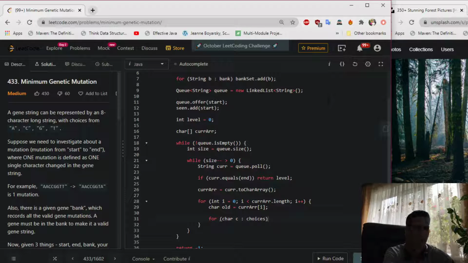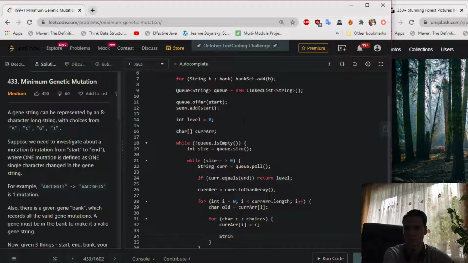Yeah. So first we change the letter at the position of i, the current position, to the current choice, for example A, right, at the beginning.